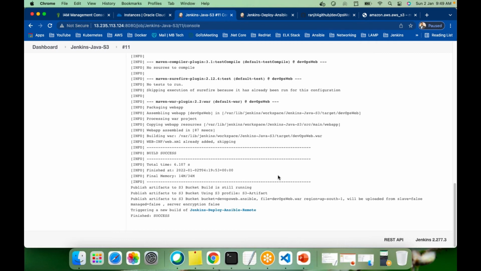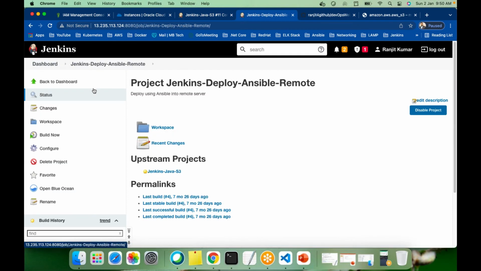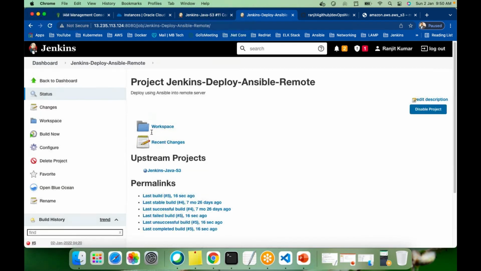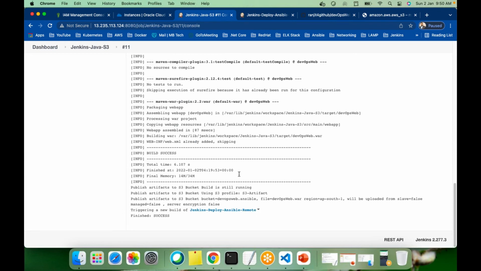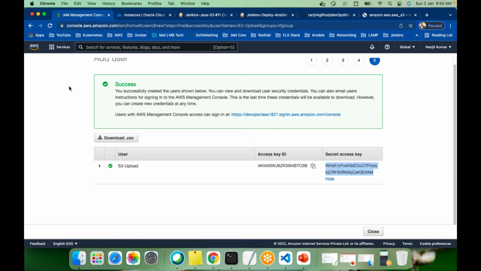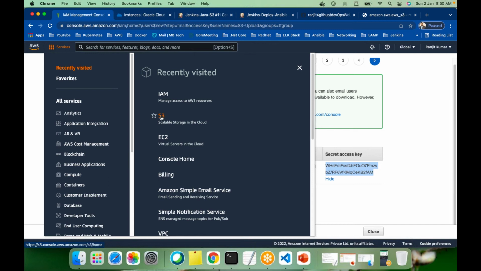Good, saved it. Okay, so what we are going to do now, let's execute the job again and see what is happening. Build number 11, it's building. Good, see, success. Now it is up. What happened? Triggering. Okay, so what happened? It uploaded the file with this profile. After that, it triggered another job, another build, right? What is that? This Jenkins, because this is the downstream job, right? So let's check whether this job is now running or not.